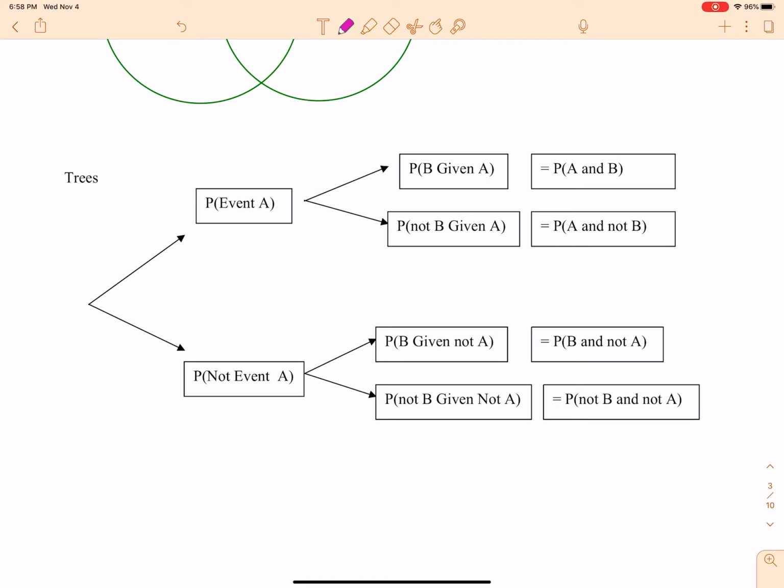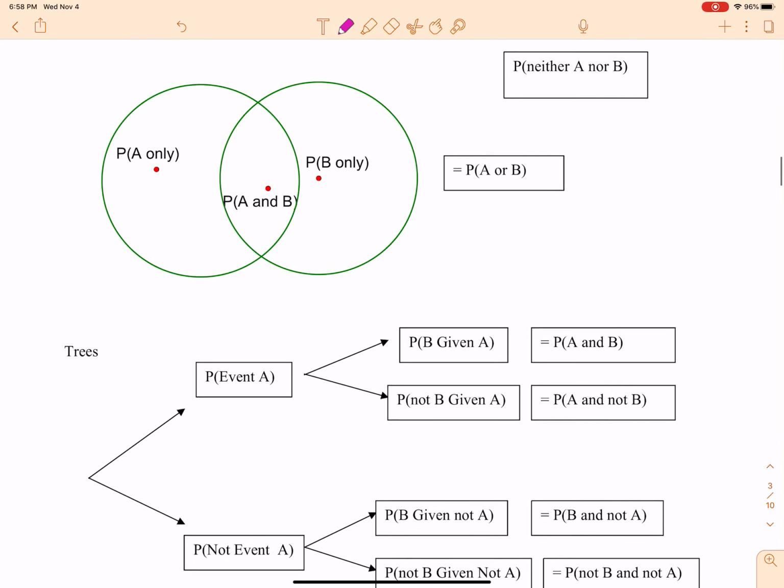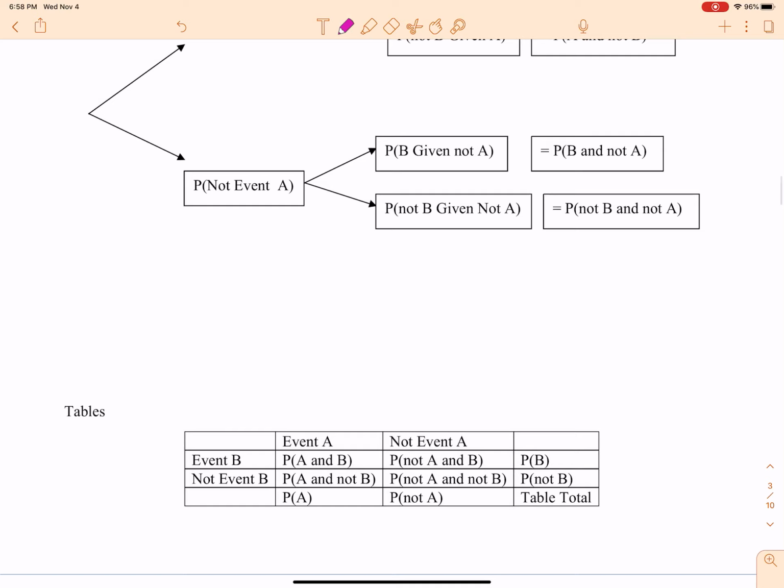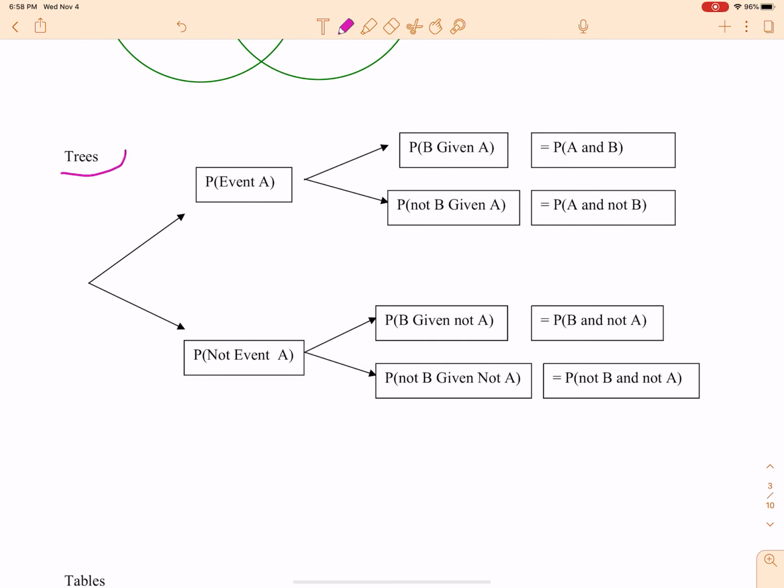All right, AP Stat, in this video, we're going to talk about another strategy for probability. Remember, I've already talked to you about Venn diagrams. I've talked to you about tables. Now, in this video, we're going to talk about trees and do kind of an overview of the strategies that we've talked about in total.